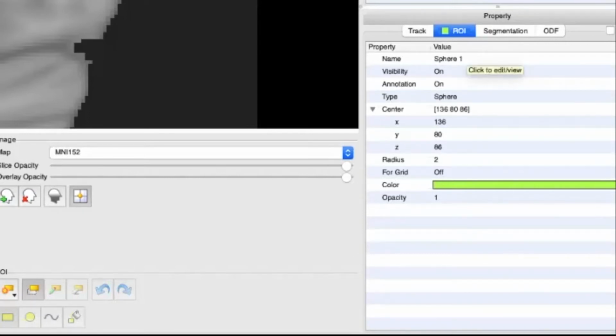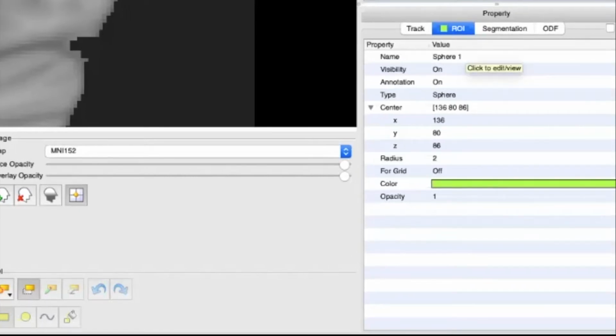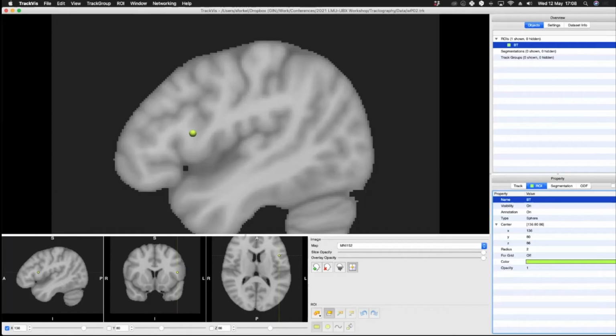The first one is that we're going to rename that region of interest. So on the top, it says name. If you double click on sphere, you can change the name. And I'm just going to call it BT for Broca's territory. Okay, so just double click property window, region of interest, double click on the name and change it. You can change it to whatever you want, I'm just being lazy, so abbreviation it is.